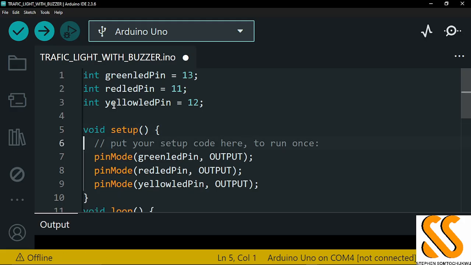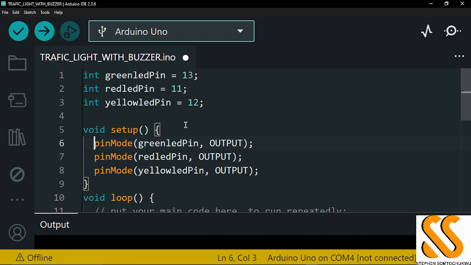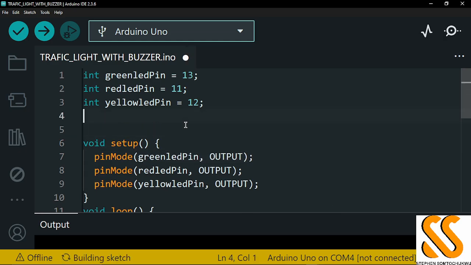Now you come to the void setup. Remember, you can remove this if you wish. There is what we call a comment. A comment is a non-executable statement. Like if I don't want this particular yellow red pin statement to be compiled while running my code, I can just come and put a comment here by typing in a slash two times, and that code will never run.